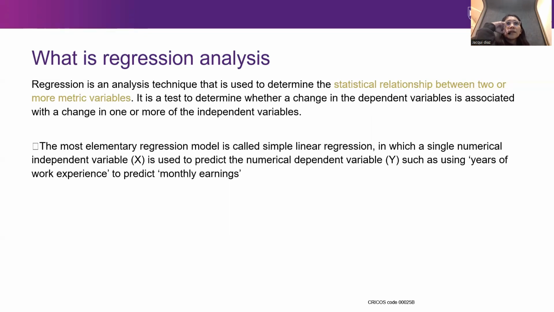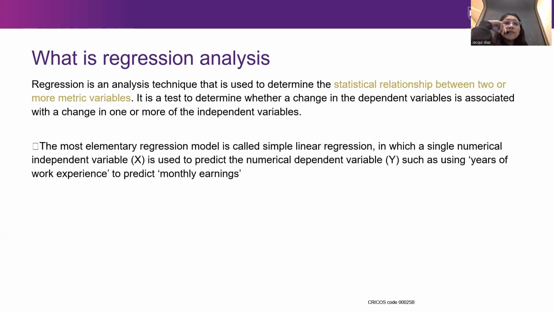So now let's talk about what regression analysis is. Regression analysis is basically a statistical technique that is used to determine the statistical relationship between two or more variables, to determine whether a change in a dependent variable is associated or not with a change in one or more independent variables.